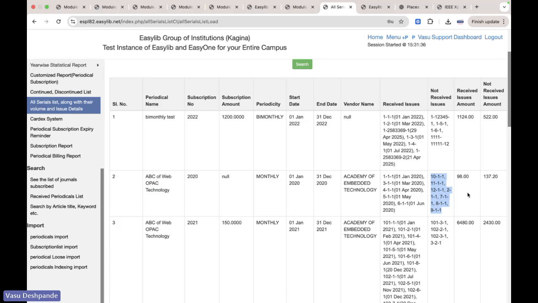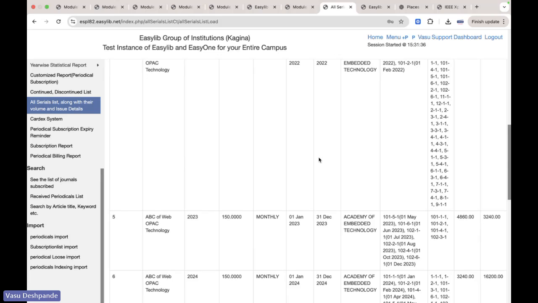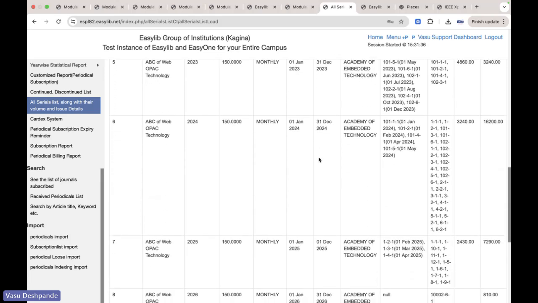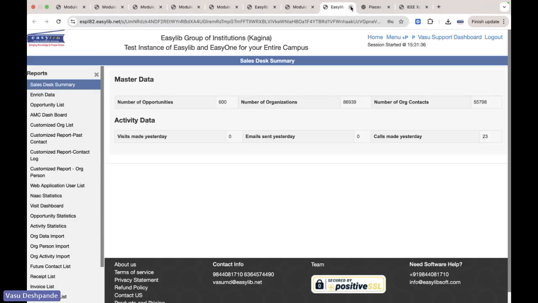Simply what you can do is ask the vendor either to supply them or refund you $137. Effectively, when you use Easylib, you will also be able to save money, because you are going to cut a lot of these loopholes and reduce inefficient things. So that was periodicals.